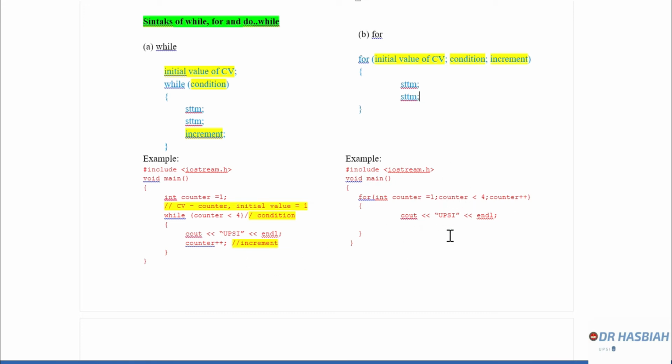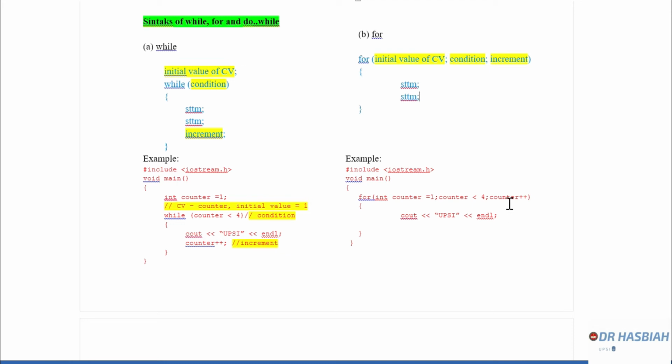What you want to see from this program, you want to see cout of C on the screen. How many times? 3 times. Okay, so cout C and endl. Okay, how to read this program? For integer counter equal to 1, okay, we check. Is 1 less than 4? Yes, so it's true. 1 less than 4, you want to cout C. So you get the first C on the screen.